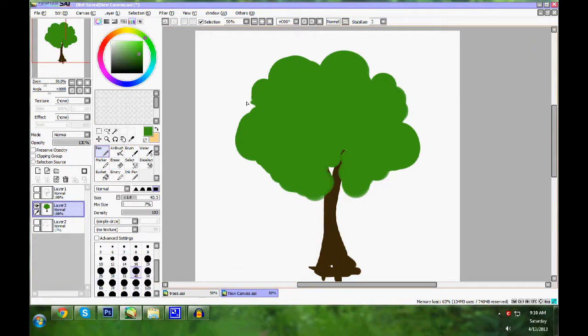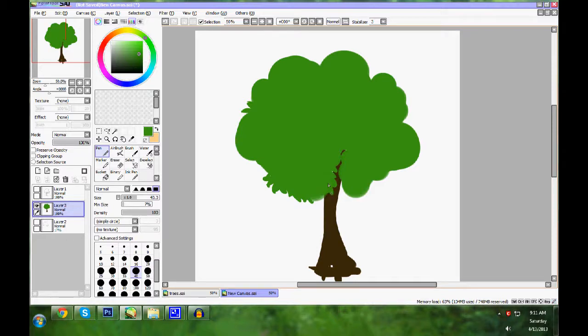The difference between my coloring tree and outline tree is that I want the tree to look more detailed, the leaves to look more detailed. So yeah, for backgrounds, I really don't like outlines that stand out too much.